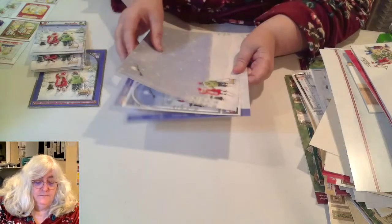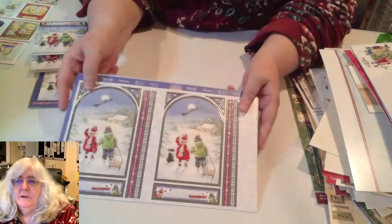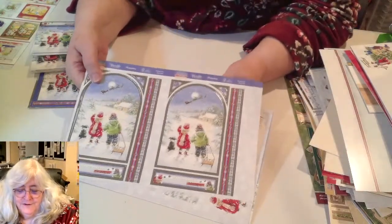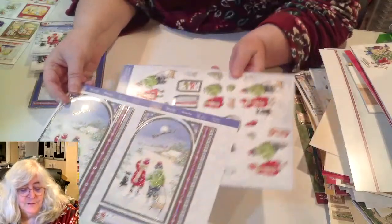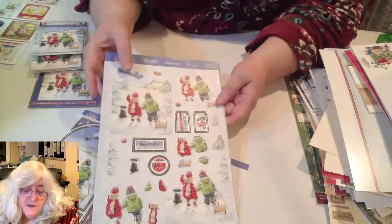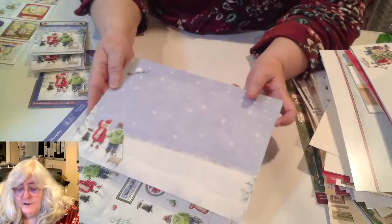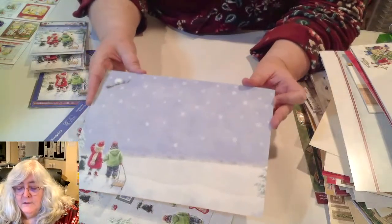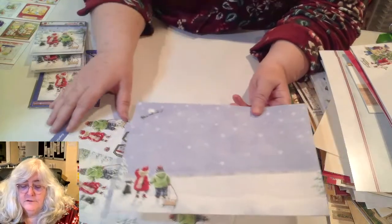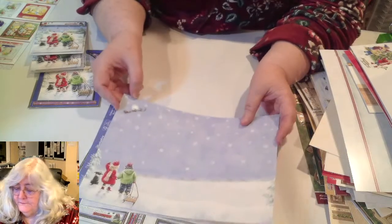Okay, this one is called Christmas Eve. Here's my base layer. I love this one. I see Santa going across the moon. There's my layering pieces. Here's my cardstock piece. Once again, I have 2 in mind just because it was a luxury set. You'll have 1 of each in yours if you get the individual sets.